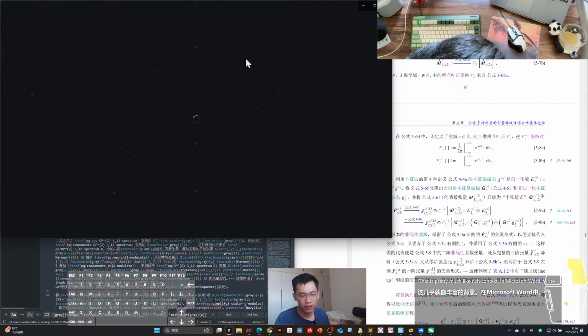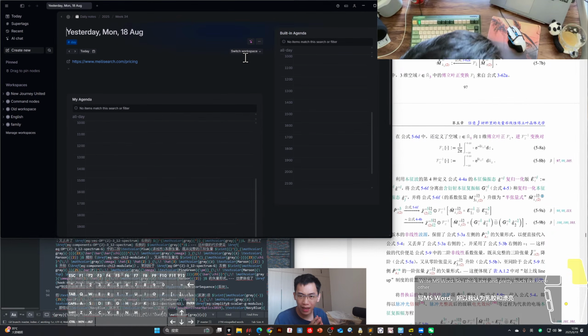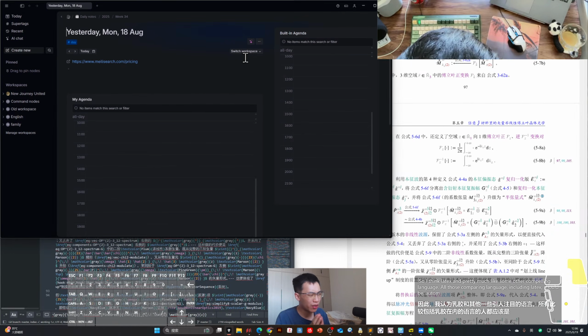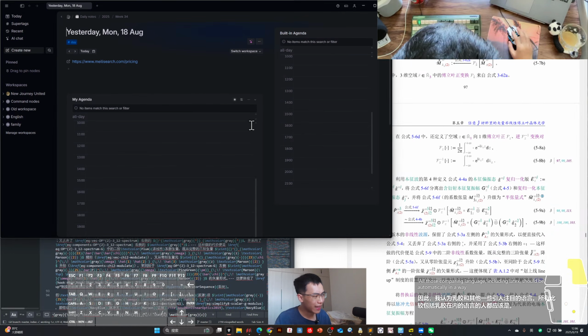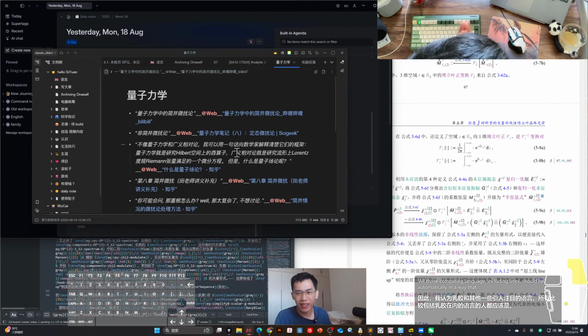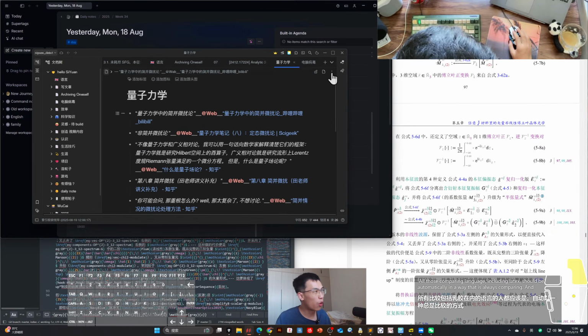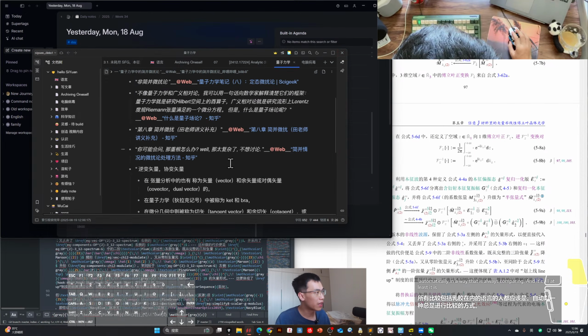MS Word. So I think LaTeX and all those compiling languages, including LaTeX, should be automatically in a way that is always compiling. That is, or at least it is rendering something.